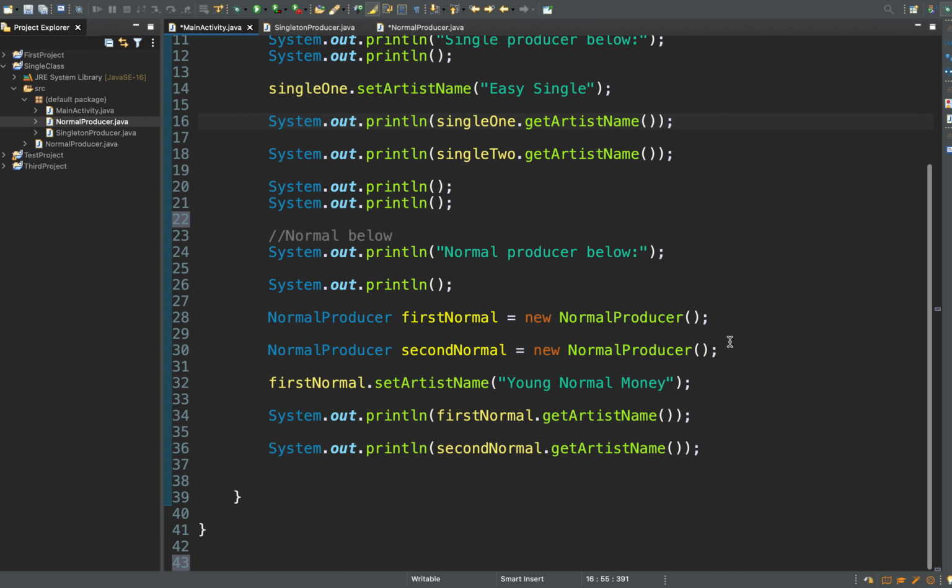But in the normal class, when you create two objects, they are two different objects, pointing to two different references.